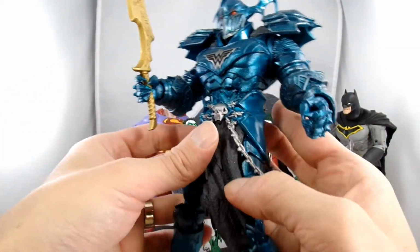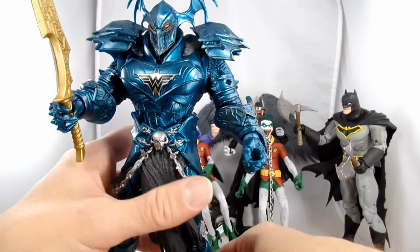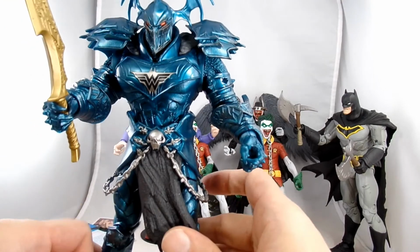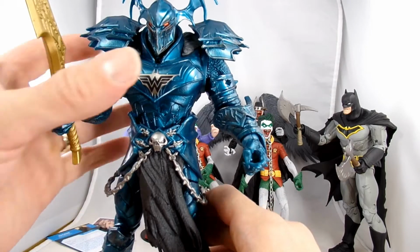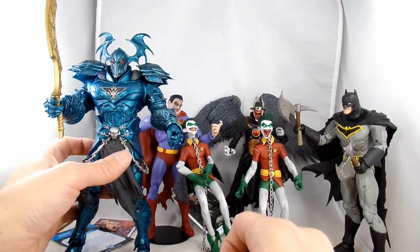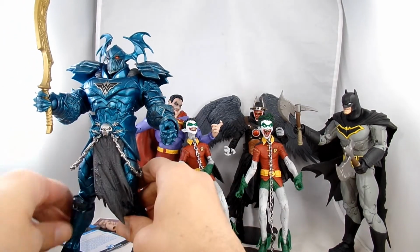A little bit of fur on the back. He is definitely a monster that will stand out on the shelf. All these guys are definitely going to stand out. That's the one cool thing about the McFarlane figures so far, is that they're noticeable. Except he doesn't get his own card, like everybody else does, which is kind of a bummer.